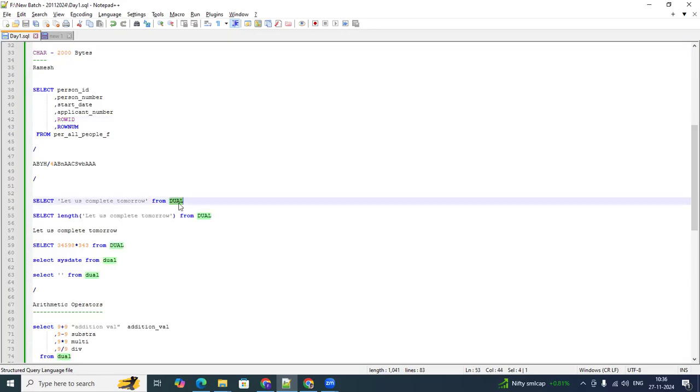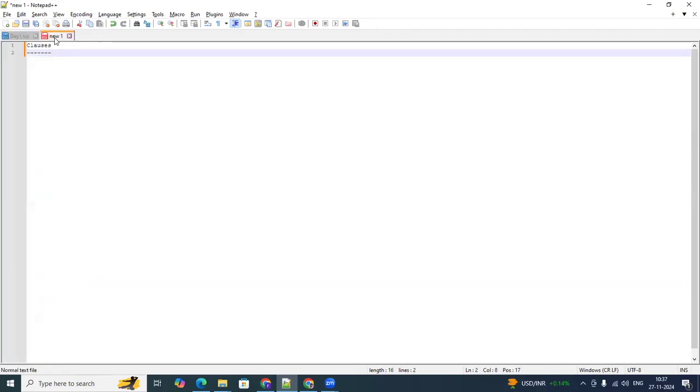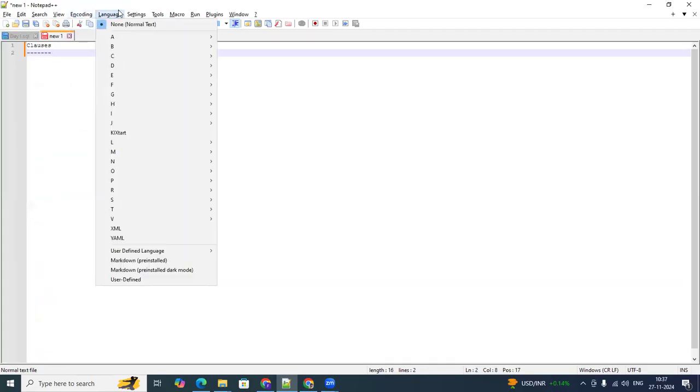Now, while using dual, I have shown you some examples of how dual will be used in real time. SYSDATE is another function which will fetch the system date for us. But when you check in the system, it will give you Greenwich Mean Time, GMT. We are ahead by 5 hours 30 minutes. Next, we started with the actual SQL topics, that is operators. What are the different types of SQL operators we have? One is the arithmetic operator. That's where we stopped yesterday. Starting from today, let's continue with those operators.